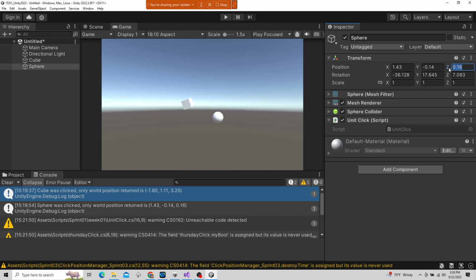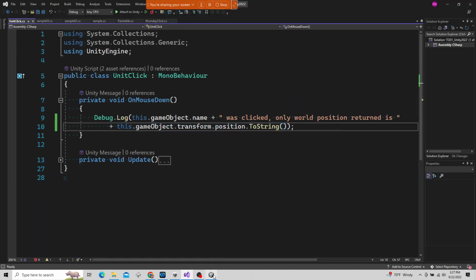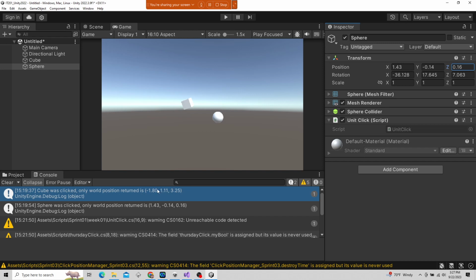So a vector3 is a special class. We use it a lot. And it encapsulates this idea of 3 floats. A vector is just a series of floats. You can have a vector2, a vector3, a vector4. This is a vector3, 3 floats. And then since these are numbers, these are not strings, how do we print out what they are? We call the toString method, and somebody already wrote that. And then it just takes those 3 numbers and makes them all nice. It just gives them 2 decimal places. It puts them in parentheses, puts some commas between them.